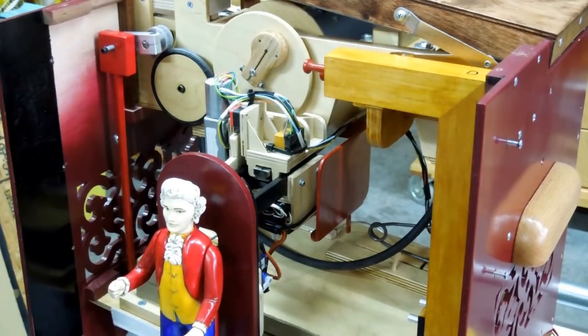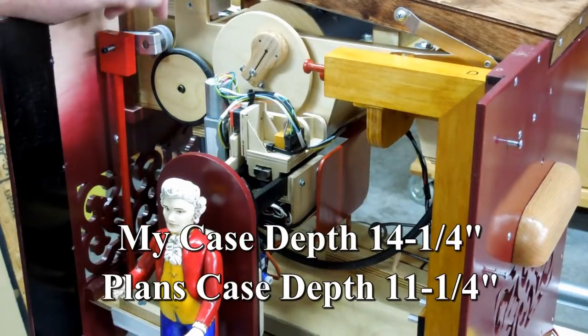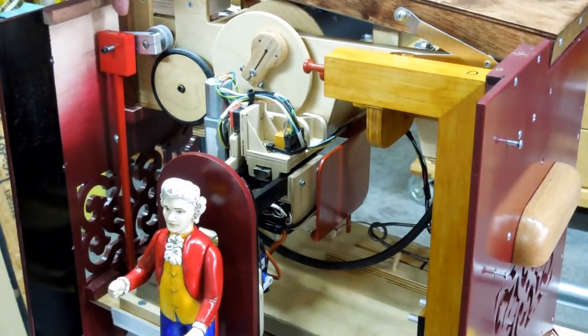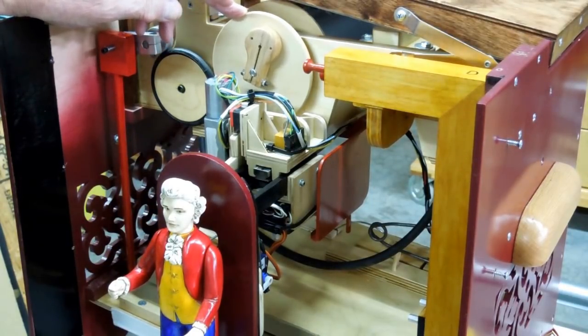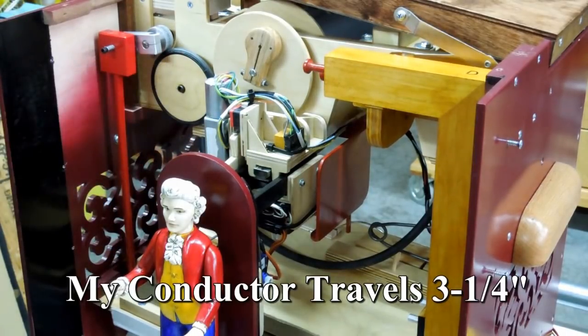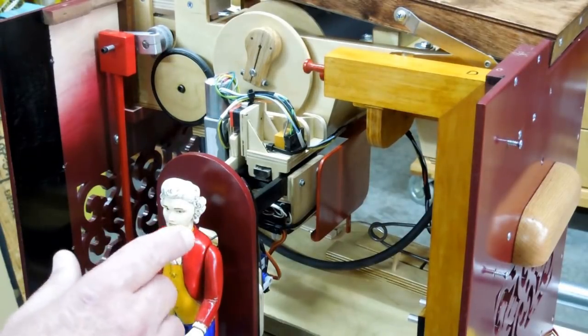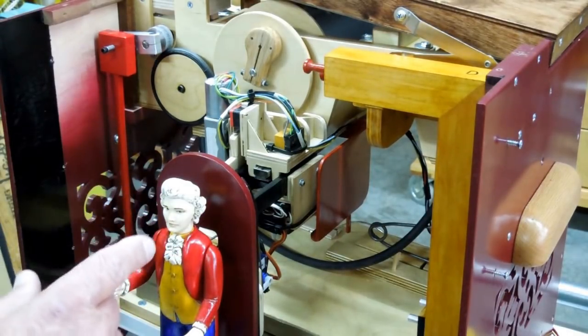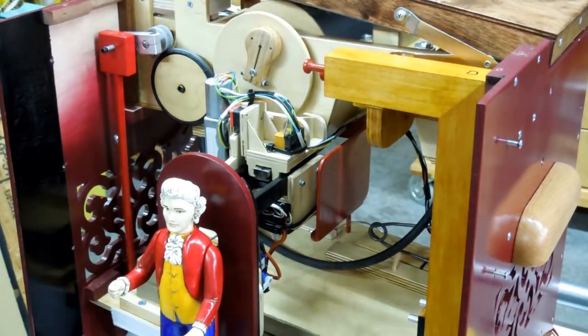Nothing has changed. My case is 14 and a quarter, his is 11 and a quarter, and he drives the conductor with wires and levers off of the crankshaft and off of this take-off spool drive wheel. This conductor only slides in and out maybe two inches — it's not very far. Some organs have been built where the conductor doesn't move at all. This conductor is exactly 100% the same size as what's shown in the plans.